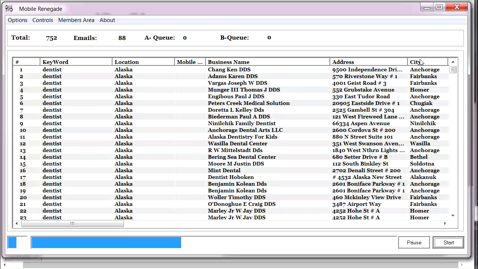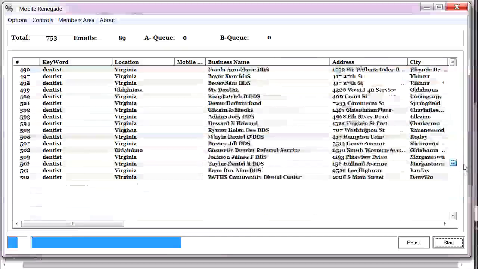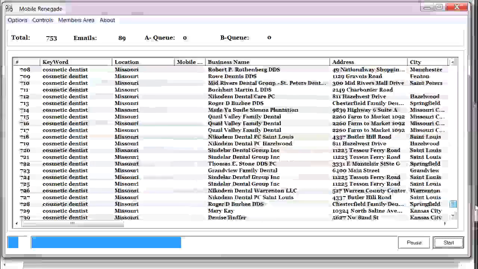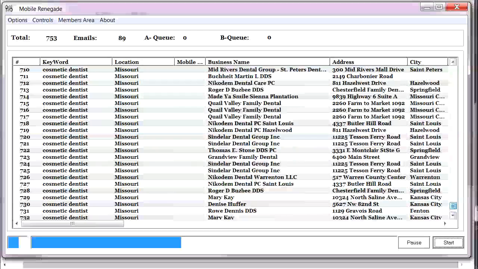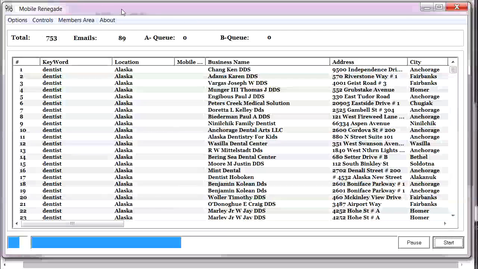Just as an aside, remember I put dentist and cosmetic dentist in. Most of the results are indeed dentist, almost 500. There are a few cosmetic dentists, might have added maybe 100 to my search. Maybe they're duplicates, I don't know until I do a dedupe on it, but it was worth putting in as an experiment.